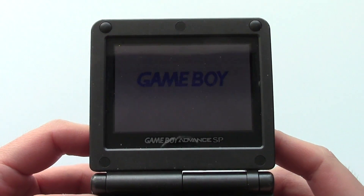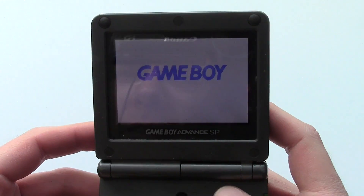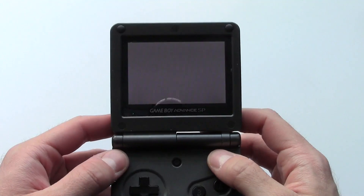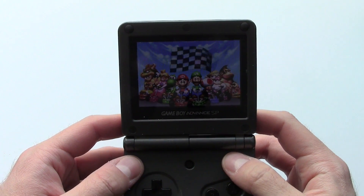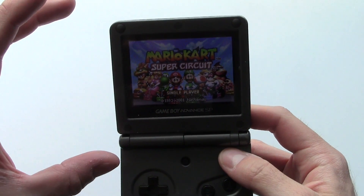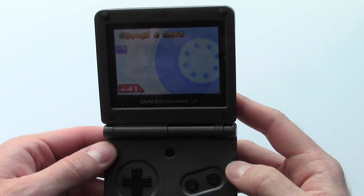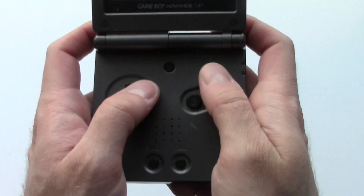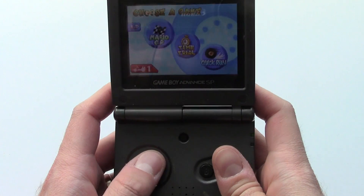That looks infinitely better. See, I've got two brightness levels — that's the one thing. Let's throw a game in here real quick. It might be hard for you to tell through the camera, but to my eyes this looks infinitely better — none of that weird flickering or noise on the screen. Nice and bright, nice and sharp, really vivid color. This is the right way to play GBA games. I don't mind the playing position too much; it'd be a little more comfortable if it were bigger, but screw it — I'll take that.